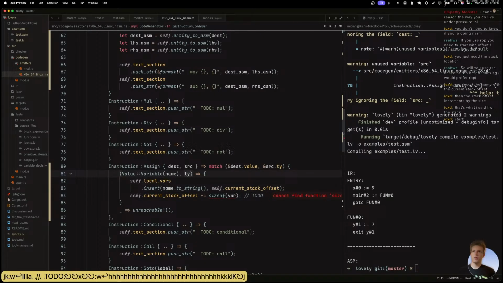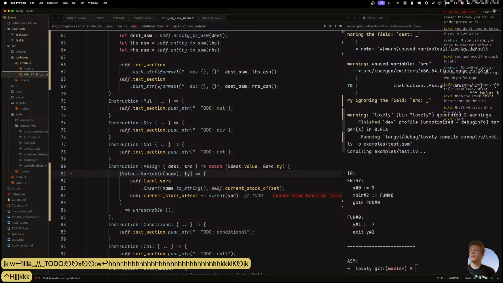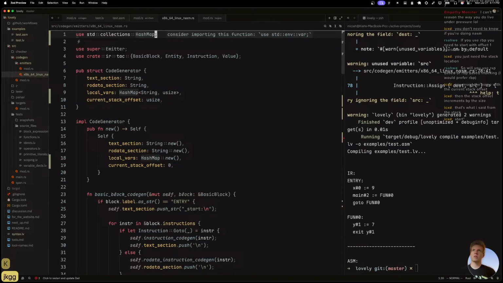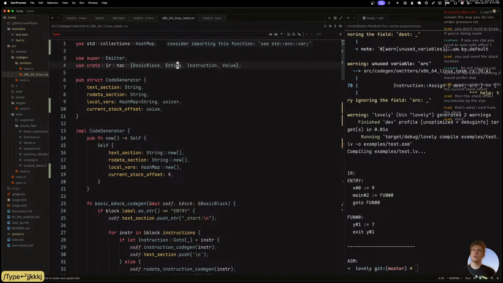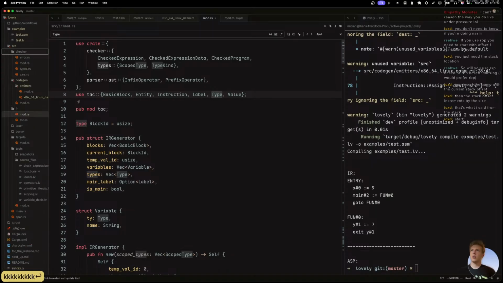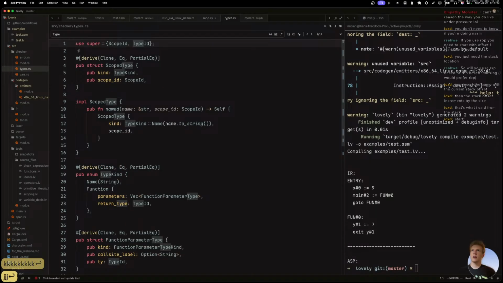Where is this type thing? Where does that come from? Type. Is that in here? Codegen, checker. Types.